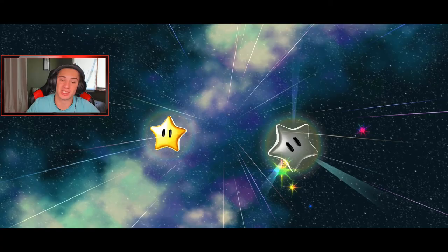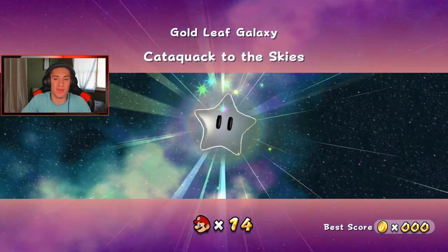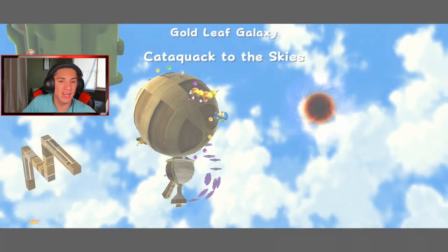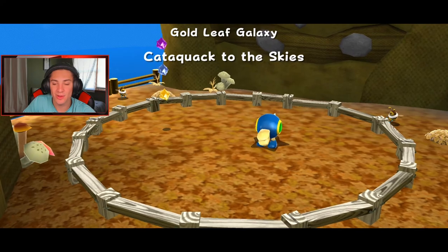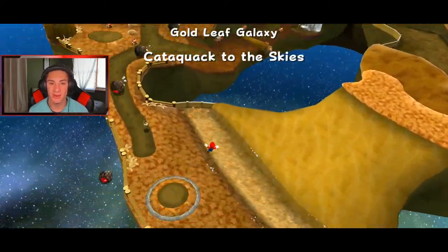We got another power star here. What's goody, power star? What's it called? Cataquack to the skies, bro? What you mean? You cataquacking? That's tough. Oh, that's what the names of those things are. I was trying to remember the one day. Cataquacks. Those little boys right there. The Cataquack Squad. They're absolutely hilarious looking. But how do I make it to the Cataquack?